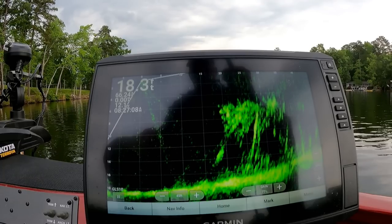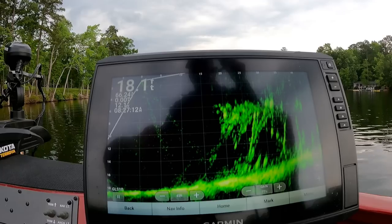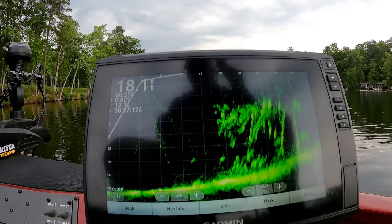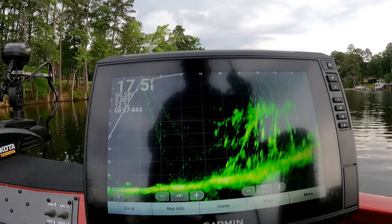Right there. Here it goes down, right on the brush. I got to hold it above it. Make them come up and get it. Preferably right beside it's where you want to throw it. This crap is all in there. Getting them out of there is the problem.